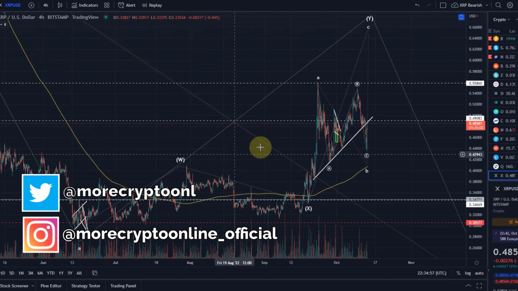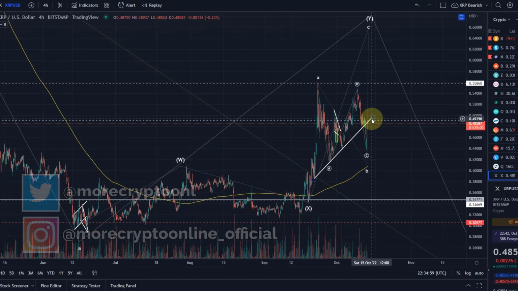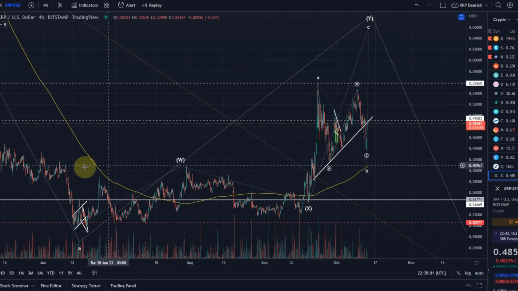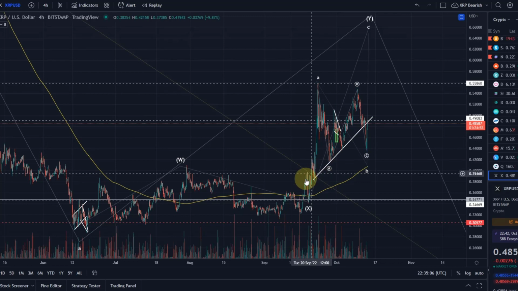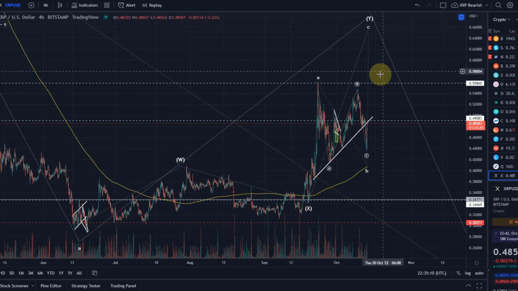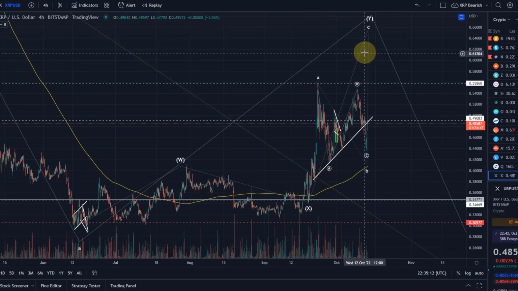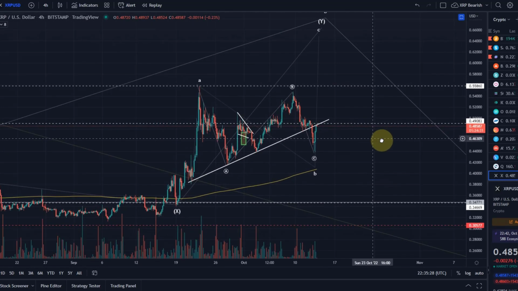Here for XRP we have dropped below this ascending trend line. I think it was the right decision to be a bit skeptical about this price increase of XRP. There is currently no evidence that this is something more bullish than just a corrective move to the upside, but in this video I'll show you my latest view and assumptions about the XRP chart, important levels, pivot points, and also a bullish scenario, which I don't have too much confidence in, but it is still there and is possible.